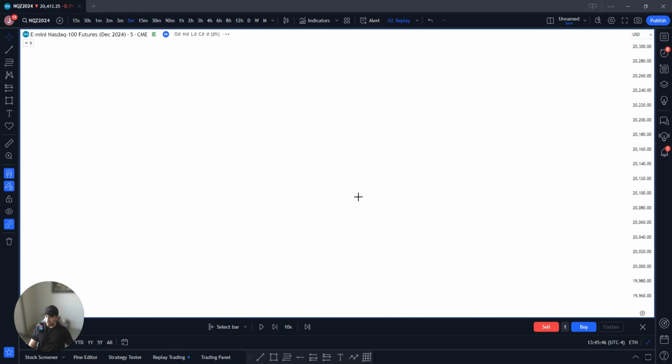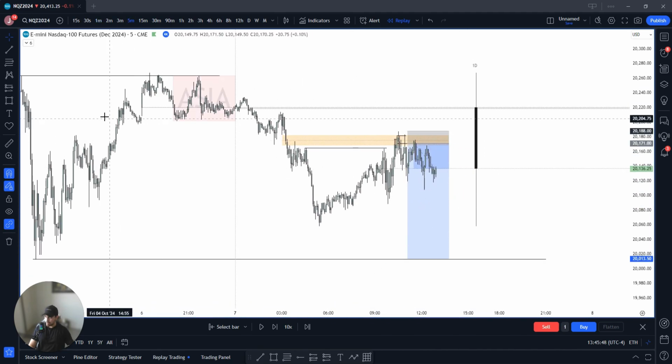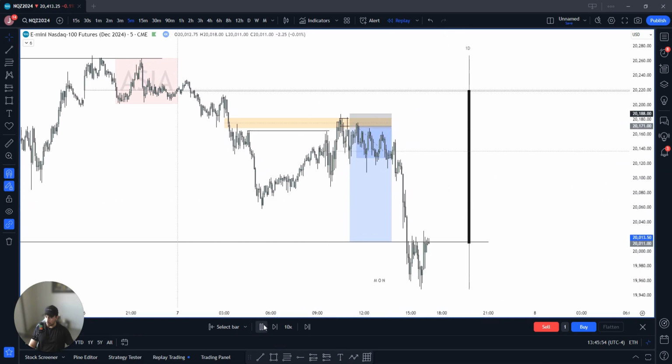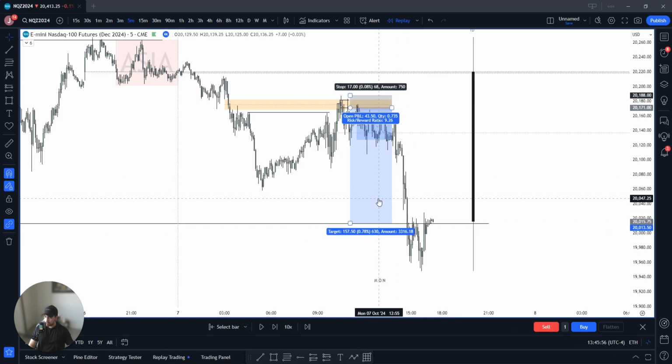So we're expecting this to work out off this 1-minute CISD out of this 15-minute POI. If I go ahead and play this out here, you can see at 2 p.m. we open lower and we go down to sweep all that liquidity there for a total of a 9.3 RR. So very, very clean daily profile. And then combining this framework, you guys understand how this works. So let's move on to the next day.